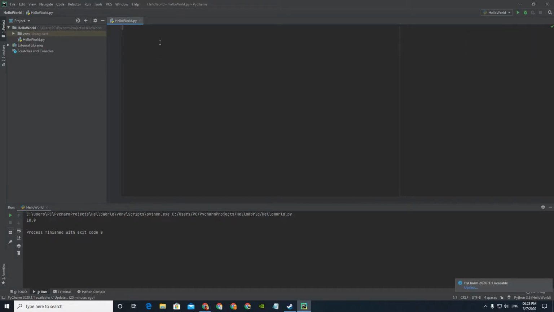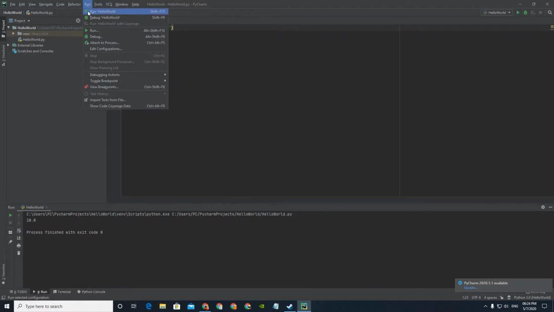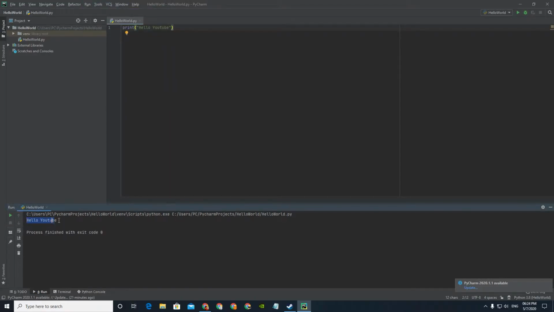First of all, we'll learn something called the print function. The print function allows you to output words or numbers. Here is how you do it. First you type print along with the brackets, which is very important. Make sure you don't put any capitals in the word, and between the brackets put what we call in Python a string, and then type whatever you want, like hello YouTube, or numbers also work, and then run it. As you can see, it has already been output.